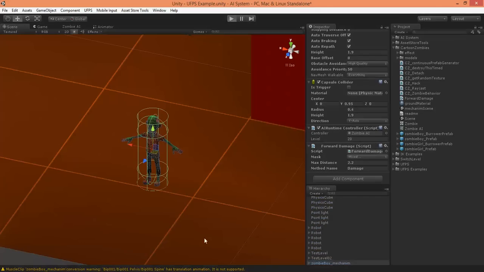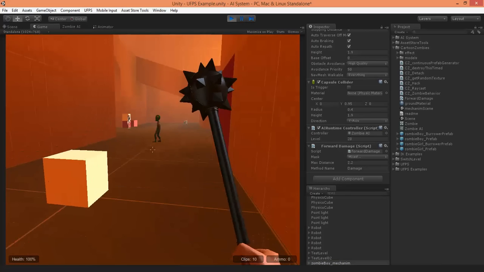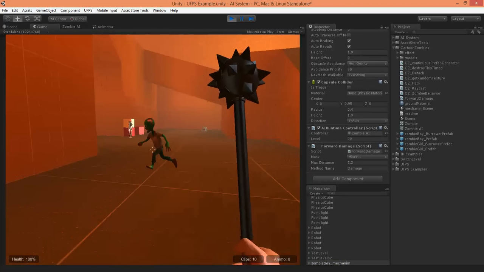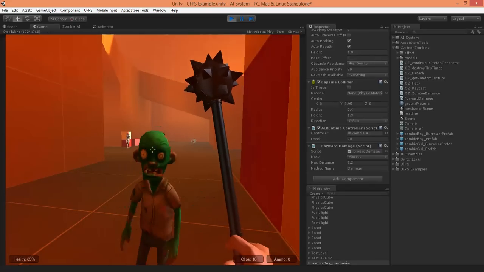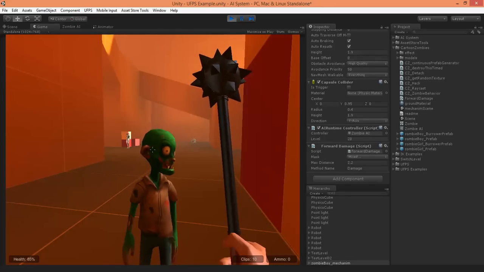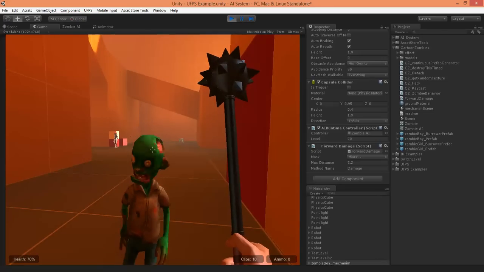Yeah, let's check it. So now, as you can see, the damage from the zombie is applied to the player.